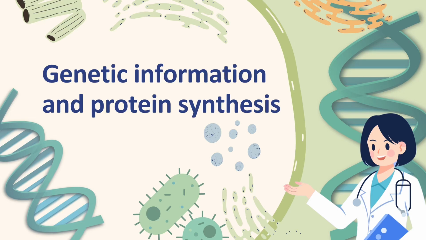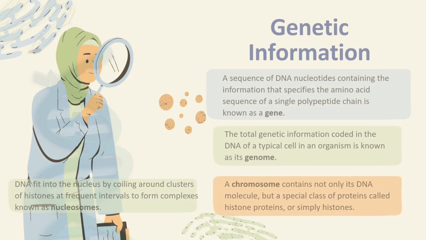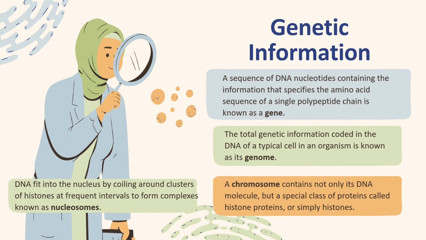In today's presentation, we will discuss genetic information and protein synthesis. So, genetic information. Genetic information is stored in the DNA as a sequence of nucleotides. A gene is a segment of DNA that specifies the amino acid sequence of a protein. All the genetic material of an organism is collectively known as its genome.